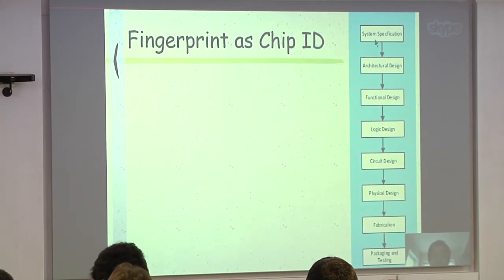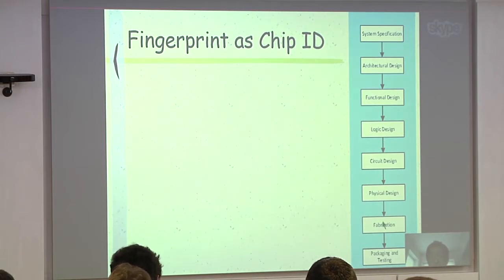This is the standard design flow for ASICs, or computer chips. You start from the system level, specify what you want to achieve, then design the architecture, then the functional design. Then you come to the logical design, where you convert everything into binary. Then you do the circuit design and the physical design: floor planning, wiring, and routing. Finally, you go to fabrication, where the foundries build a chip for you, then they package it, you test it, and you have a working chip.